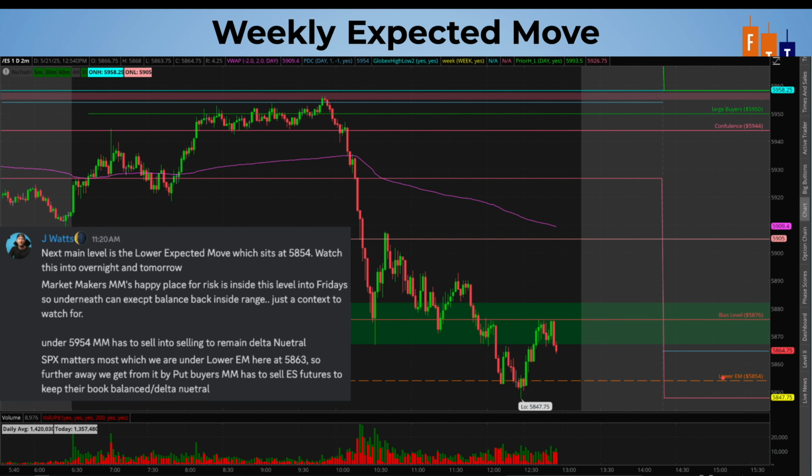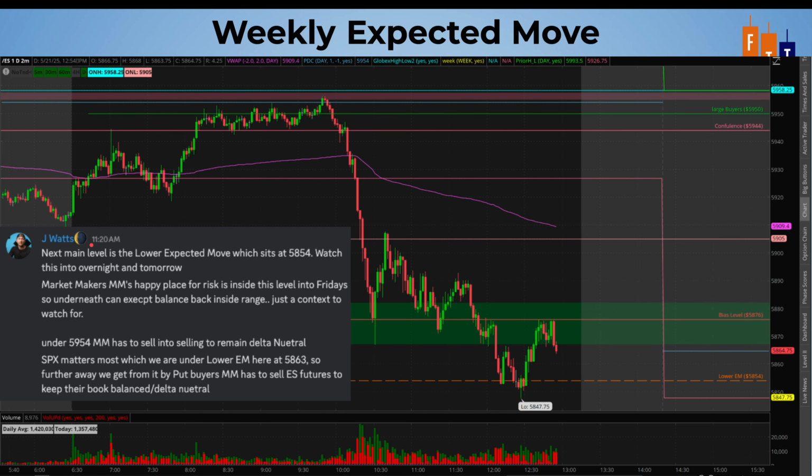This same chart, there's a level I had drawn in. What do you know, on the first test, you got about a 10-15 point rally, came back down, and then of course we had a bounce again. And actually this day, I don't have the chart. I mean, you can go look. It was the 21st. We closed at 58.54 and 50 cents. So on Wednesday, we closed exactly at the lower expected move. I'm just making the point. They're very powerful levels, and you should include them on your charts.